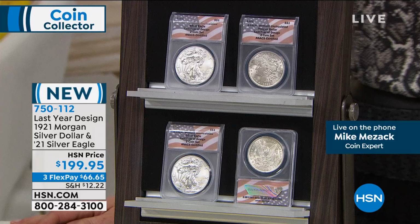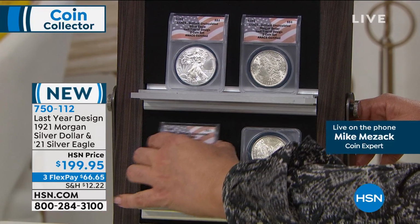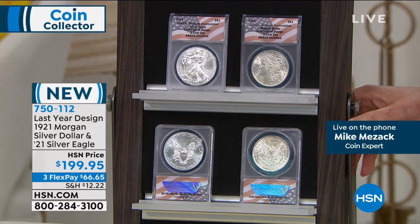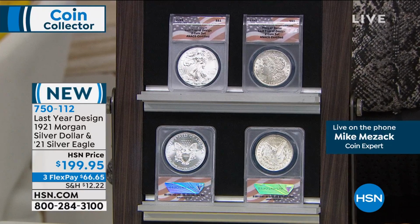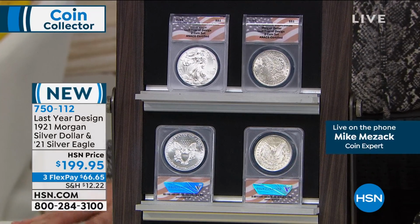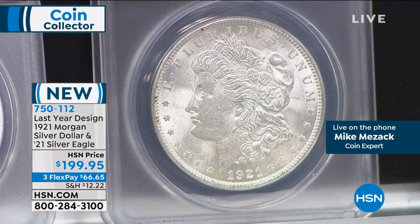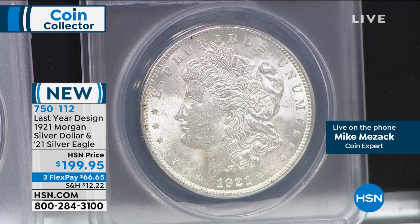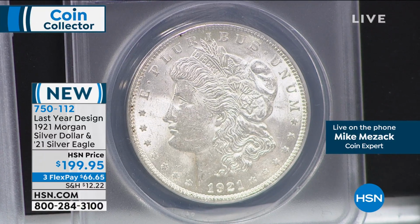And this is not something, well, I have a pretty good quantity right now because I bought every one I can lay my hands on for over a year. That is going to trickle down. That is going to go away over time, over the course of the year. And while it seems like I have a pretty good quantity now, I got 1,000 plus of these. Like I said, we've been hoarding these for quite some time. They're not replaceable for me in the marketplace. The 2021 Eagles, I'll be able to get some of those over the course of the year. But those 1921 Morgans, they haven't made any of those in 100 years. That's a 100-year-old coin. Down by the million.